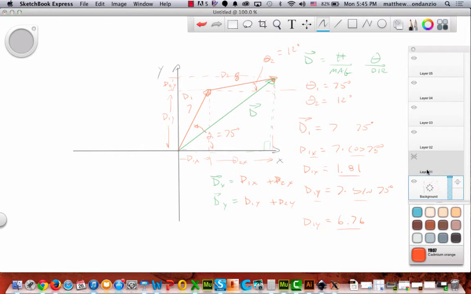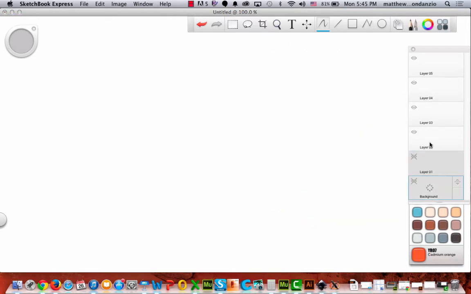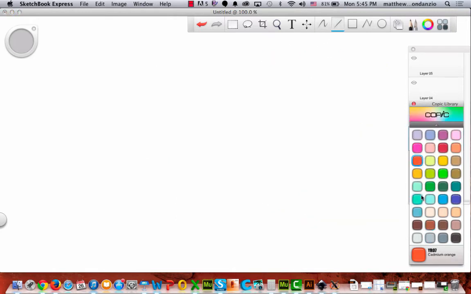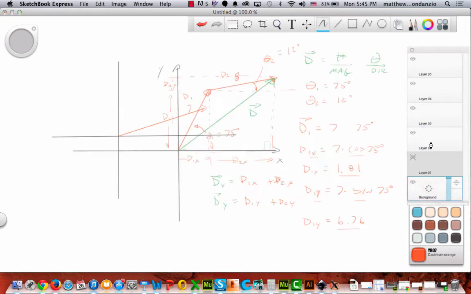And now we can do the exact same thing for our D2. So let's look at D2. We'll draw the D2 one for a second here. D2 looks like, again, if we remove our origin, that D2 is here. I'm going to come back to this so we can see this. There's our D2 right here, and all I've done is shift that entire vector down to the origin.